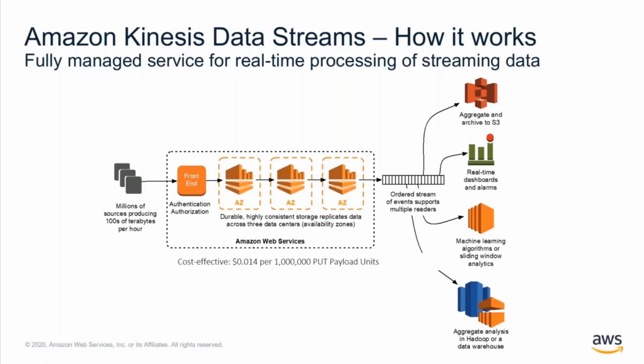Kinesis Data Streams does this by replicating all the data that has been written into it into 3 different availability zones. In fact, it offers a 99.9% SLA for durability of data. The second important technical requirement for streaming is the ability to add more consumers. Kinesis Data Streams supports adding up to 24 consumers to a data stream.